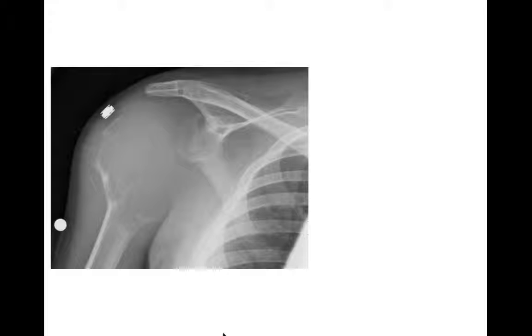It's very expansile. Things in this location would be good for an aneurysmal bone cyst. It's certainly aneurysmal. Remember, with an aneurysmal bone cyst, if you're thinking of it, you'd like to see the actual aneurysmal component. Other lesions that can be bubbly and expansile in this location would be a giant cell tumor, and this would be good for a giant cell tumor of the proximal humerus, and this indeed was a giant cell tumor. I think those are the two main differentials to consider in this case, especially in a younger patient.